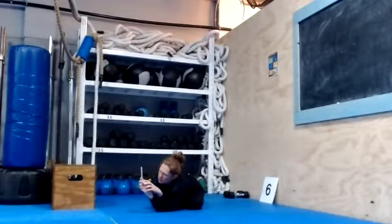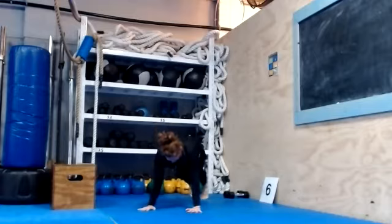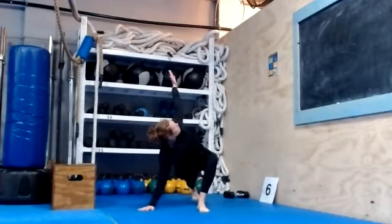Come forward to one of the lines. Right leg in front as a stretch. Go a little faster. Back on the ground, take your leg back. Other leg in front as a deep stretch.